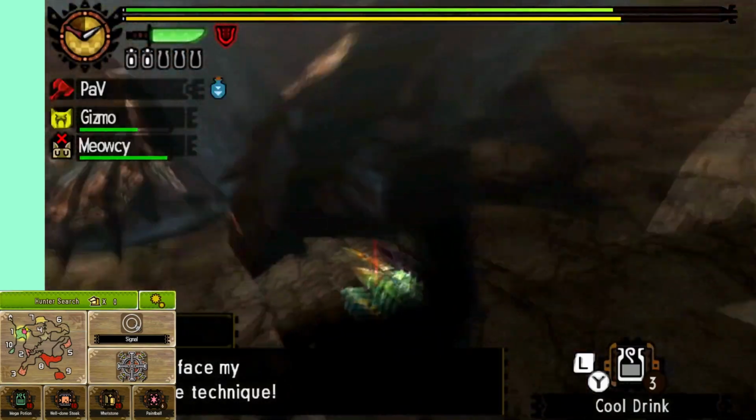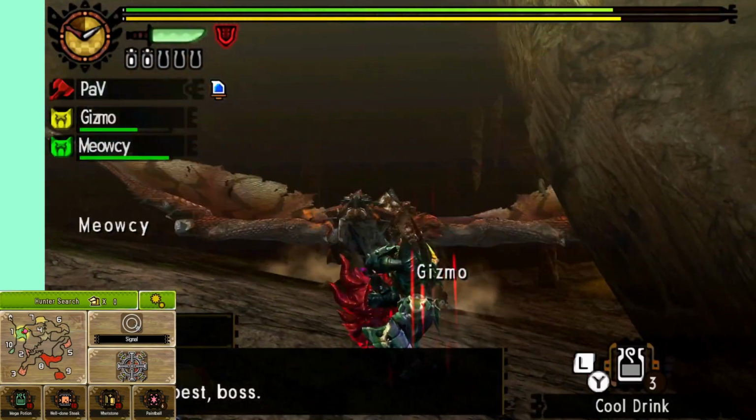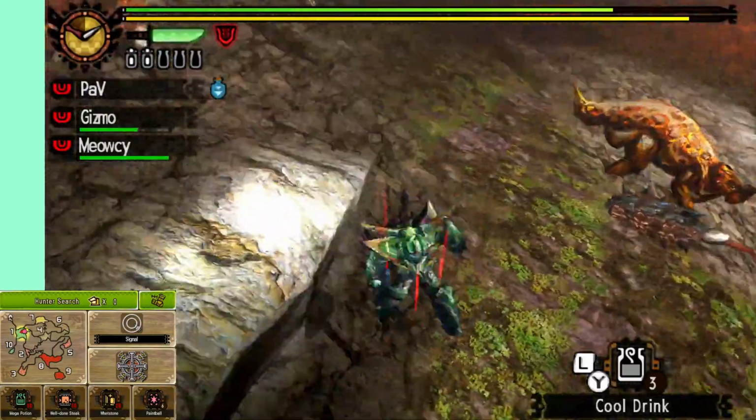Now he's angry. He's gonna shoot a fireball. I didn't get hit. Okay, I think he's gonna limp out. Yep, there he goes. Okay, so.